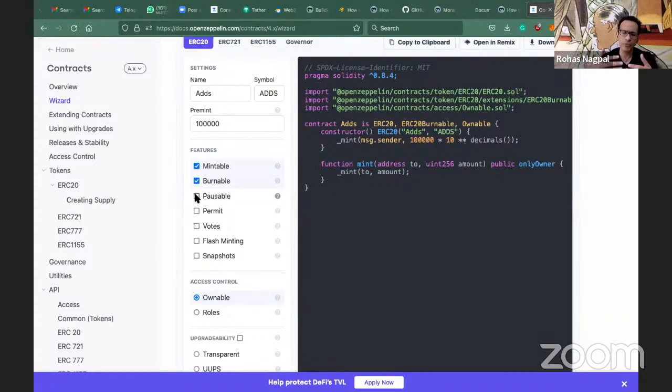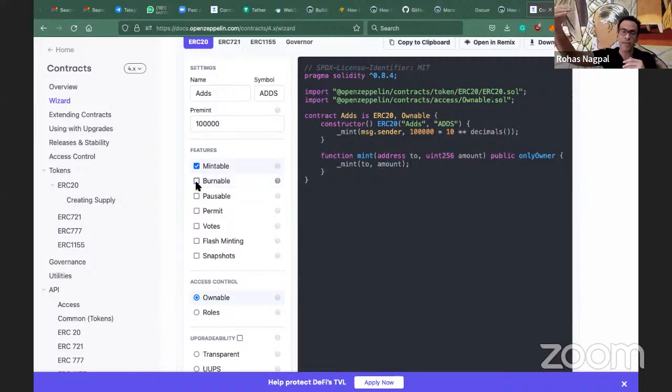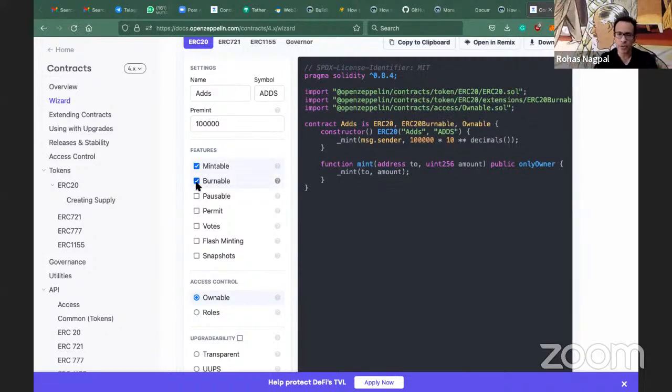And if you are familiar with the stock market, then there is a concept there called buyback of shares, where a company can buy back its own shares and destroy them, thereby reducing the number of shares and increasing the price in the market. So burnable tokens is very, very similar to that concept, where a blockchain or a crypto or a group of people can buy back the tokens, destroy them, thereby reducing the circulating supply in the market and increasing the price.